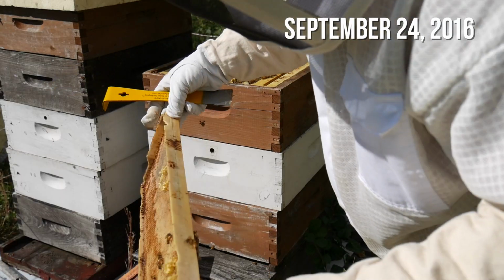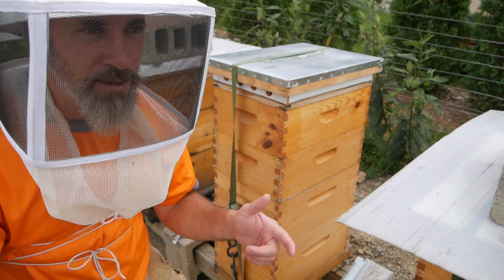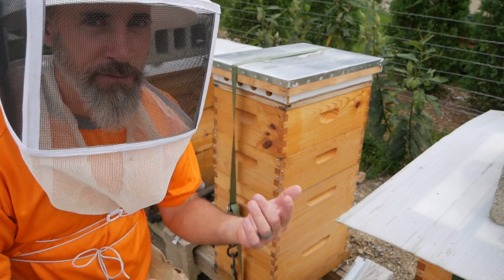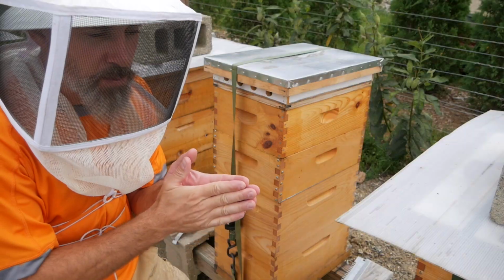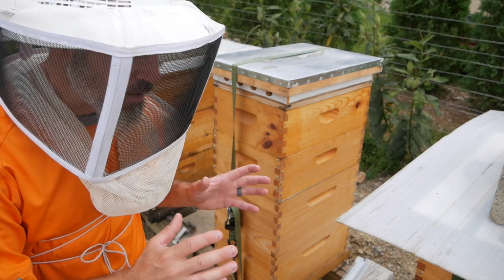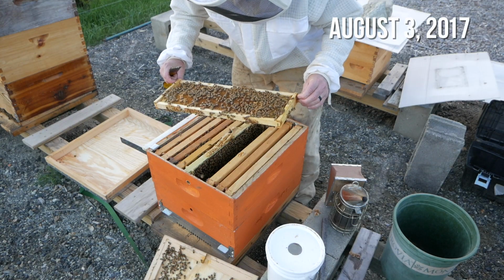This hive was basically 5 medium frames in a 10-frame box, and that was it. I fed them, I built them up, the queen started laying, and she survived the winter. She came out of that winter with a little baseball-sized cluster in a medium box. She spent the entire summer last year building up. So at the end of 2017, she had built up into 2 10-frame medium boxes.